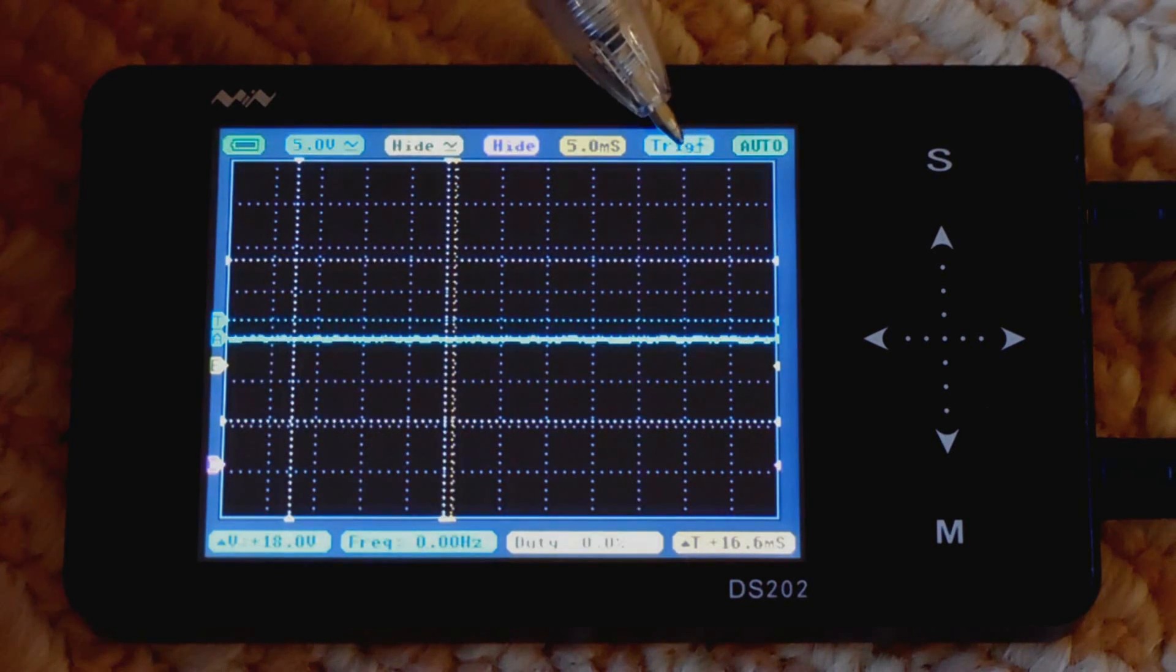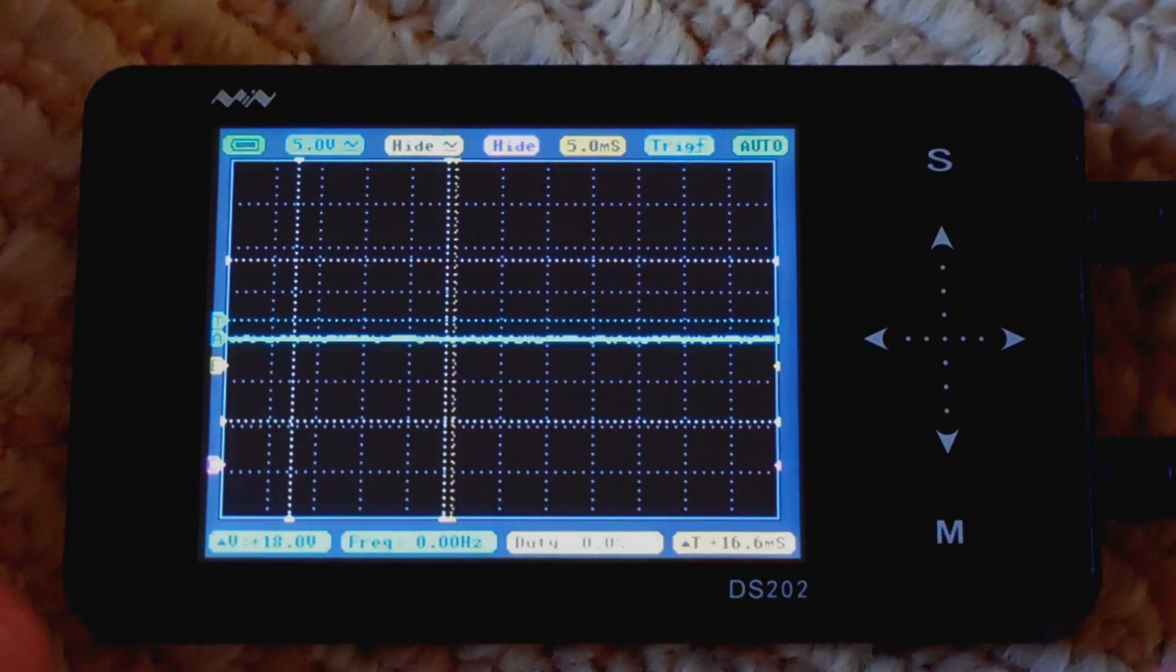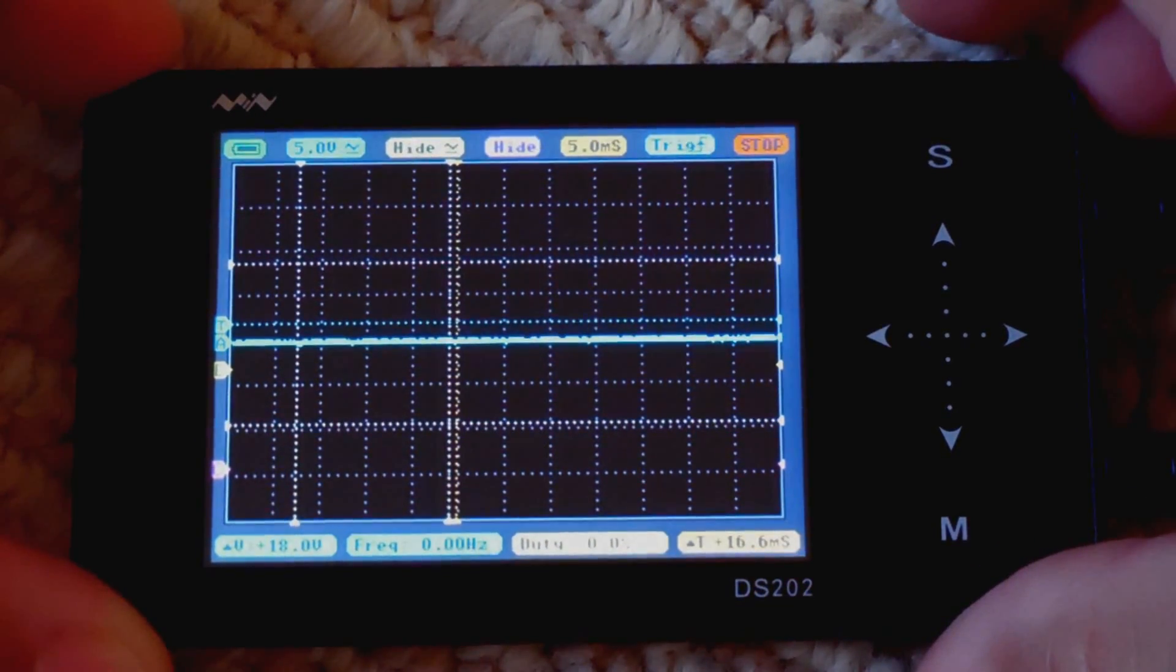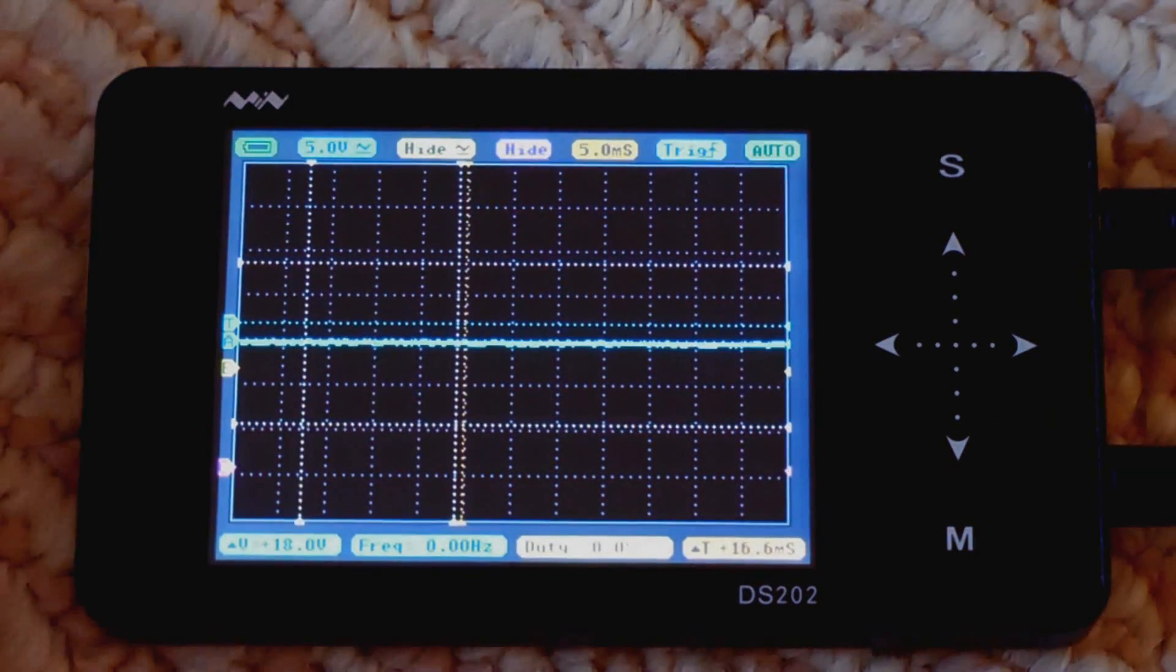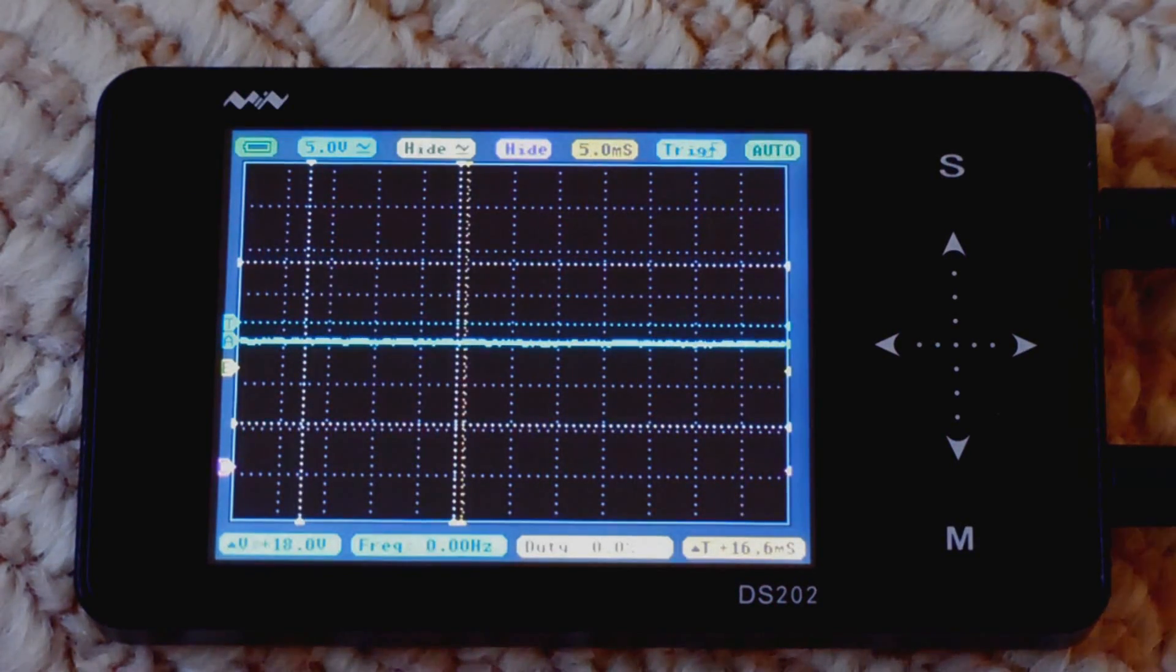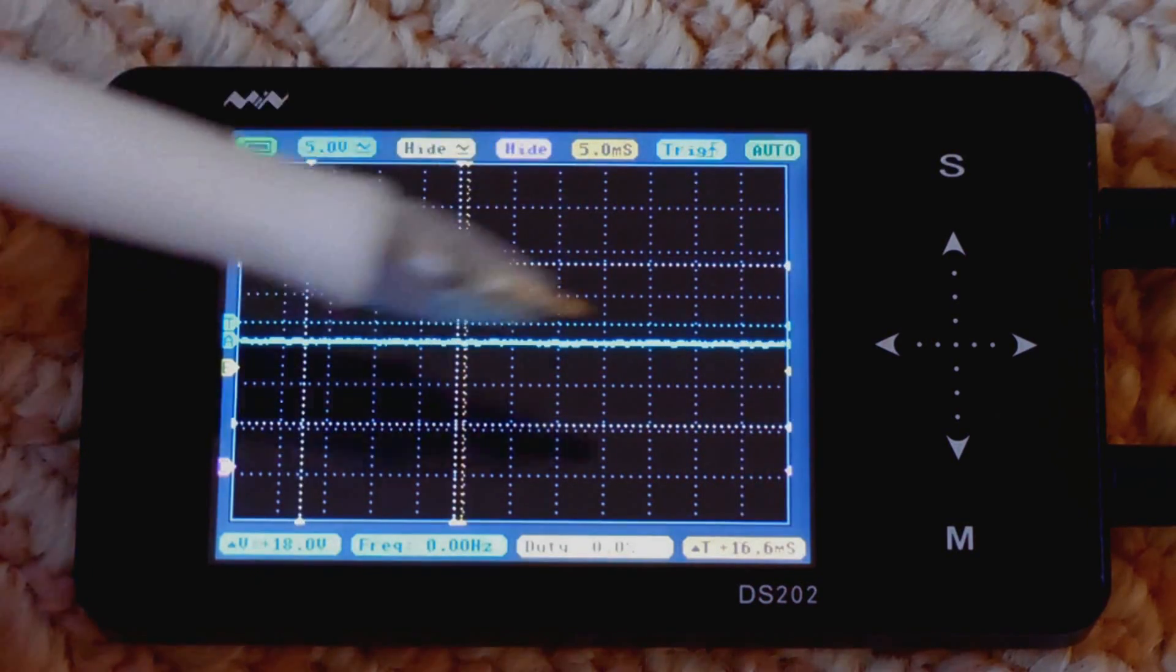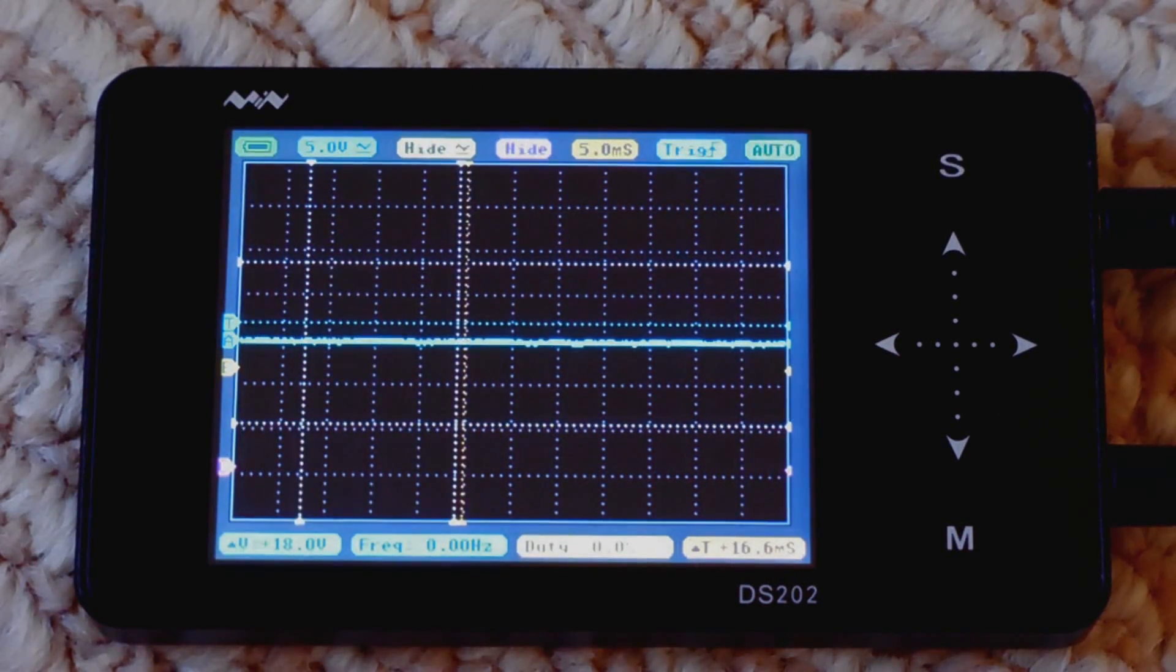Trigger, it's got a little line moving upward and to the right. That means it's going to trigger on a rising edge. If it was a falling edge, which you can adjust, you'd see the line go from the top, triangle pointing down, and then to the right. There are many different settings. It says auto right here. Let me push this button on top quick. And now it says stop. So you can stop that. And if you have a waveform show up and you want to save it for a later comparison, you can push this button on the top right, hold it down, and it will save a screenshot of the waveform. You can go back later and take a look at it.